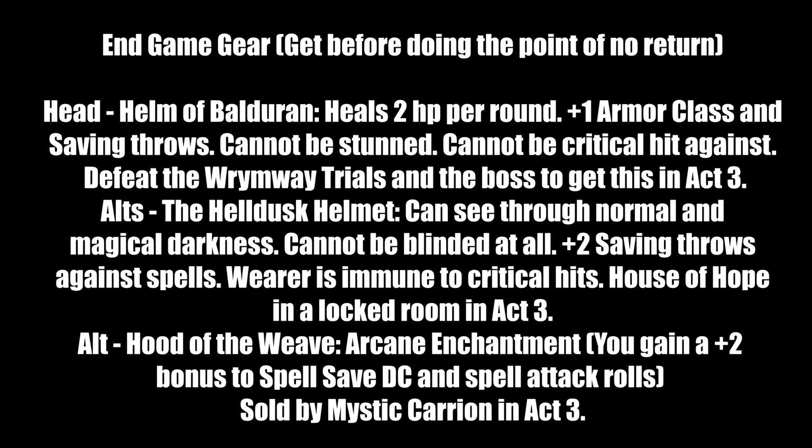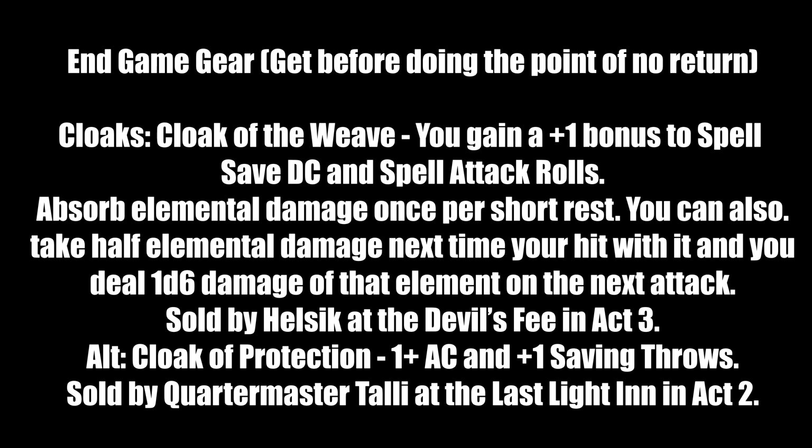Let's go to the next set of equipment. Cloak of the Weave. You gain a +2 bonus to spell save DC and spell attack rolls. Now this will also do the following. Absorb elemental damage once per short rest. That means you also take half the elemental damage next time you're hit with it, and you deal 1d6 of that elemental damage on your next attack.